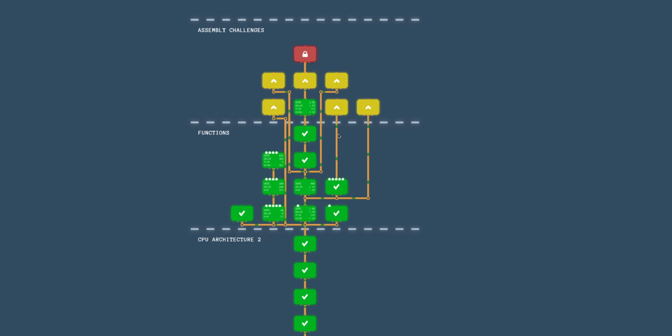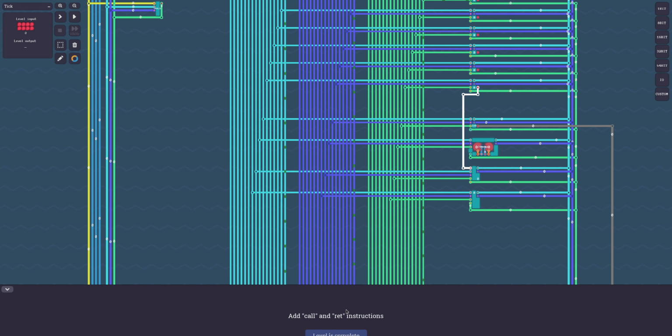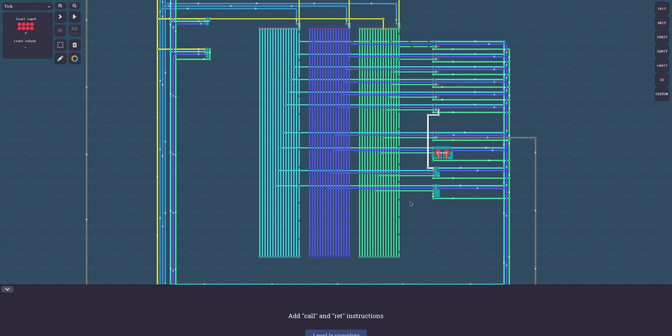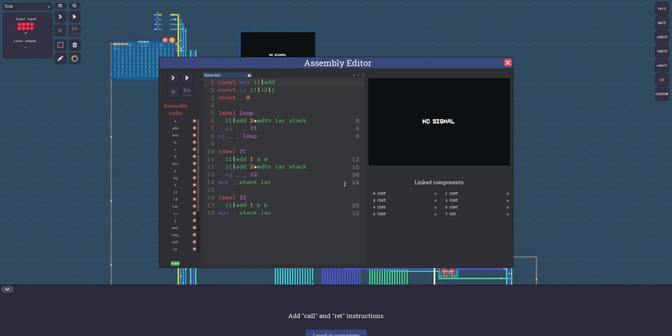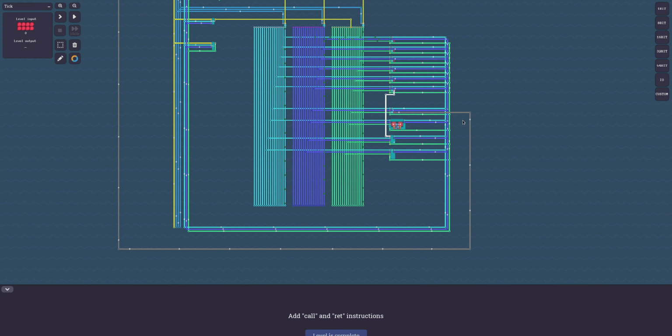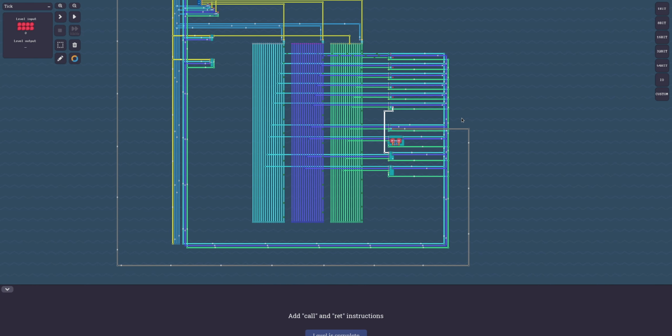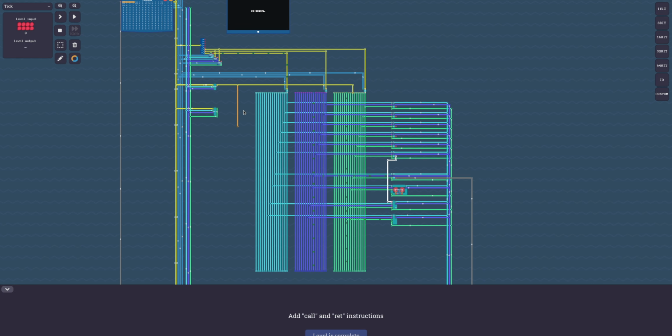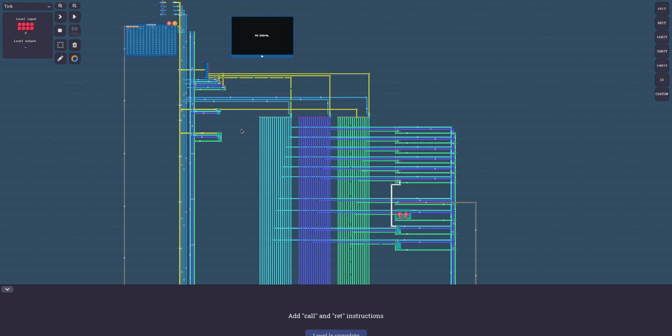The main task for today is to implement proper functions, proper call and read hardware instructions. So far, I've been using multiple instructions to emulate the behavior of call and read, but I have been convinced that it is a good idea to add actual instructions, as in wires, inside the architecture to handle call and read as their own separate instructions.